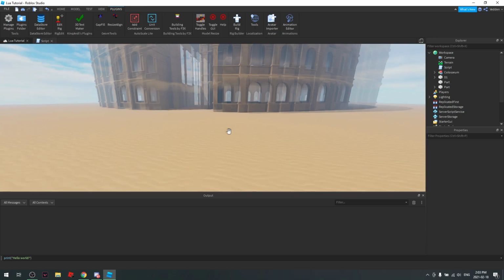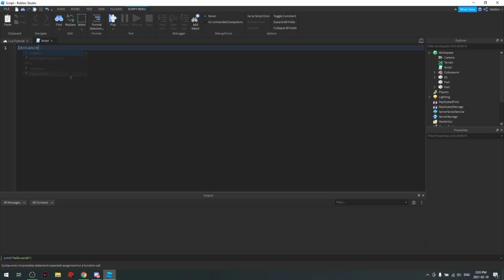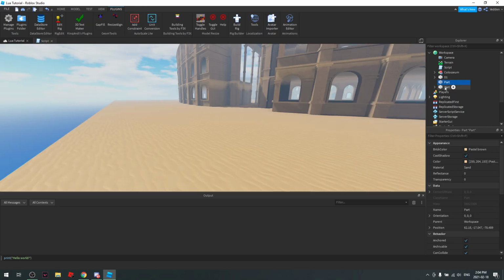Okay, so we're going to create a part by script. So how do we do that? We're going to use something called Instance.new. Right, okay, so we can briefly go over this. The first argument, a string value, is basically the type of object it is. Let's go over this real quick. Every object in the game has a class. In this case, the class name of this part is Part. The class name of this model is Model. So imagine what that would do.